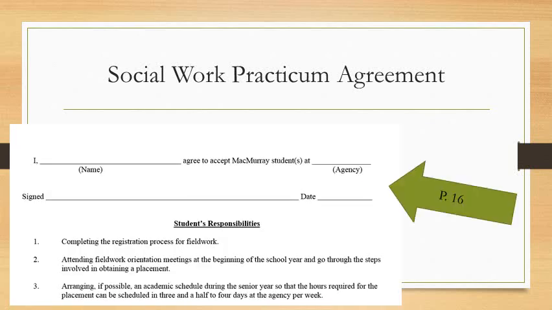If you'll turn the page to page 16, you'll notice a section that's specifically outlined for field instructors. In this section, your first and last name agrees to accept MacMurray students at the agency within the practicum experience, and is signed and dated by you as the field instructor. The next page outlines the student's responsibilities with sections for the student to complete, and the Director of Field Education's responsibilities with sections for them to complete.